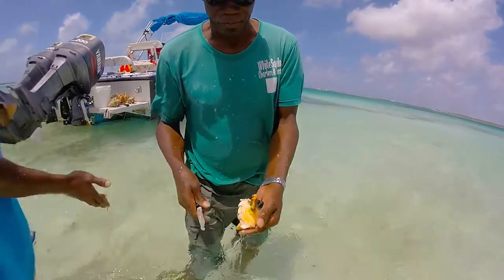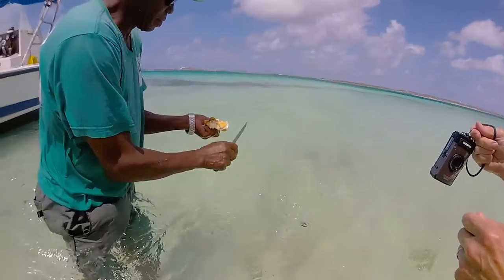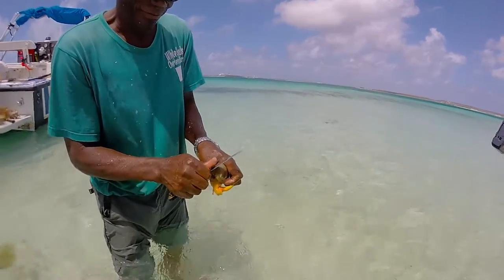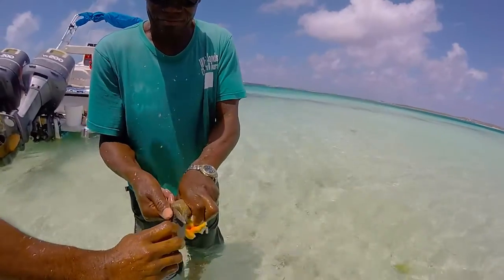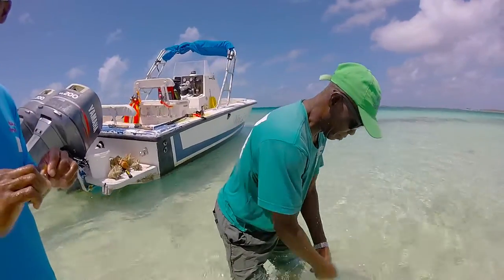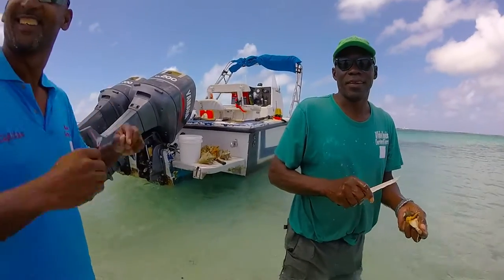We'll just take this and toss it to the water. That'll get some very rough. We take these off and we give them to you as souvenirs. We clean the rest of that meat off and then you can take it back with you. You can dip it in a bit of clear water to the shell too. Keep it filled up. Maybe drill a hole and you can have it. Or air it.